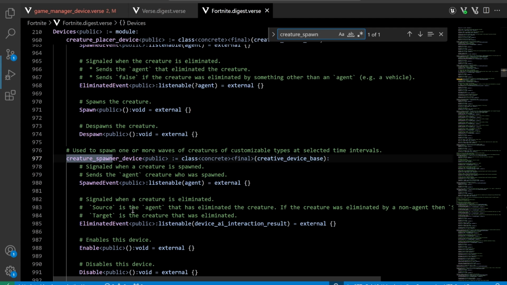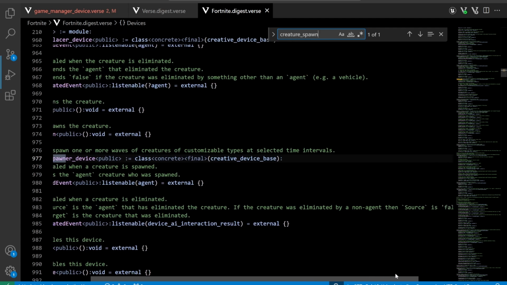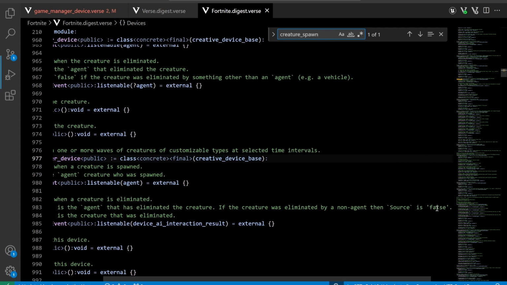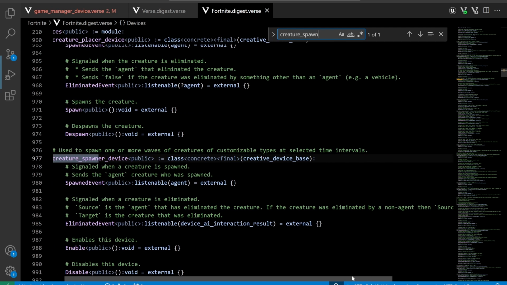So source is the agent that has eliminated the creature. If the creature was eliminated by a non-agent, then source is false, and that's why it's going to be optional. So non-agent, I guess in that case, like an NPC creature maybe? Like if it was a boar that eliminated the zombie, that would be a non-agent possibly, something along those lines, right?